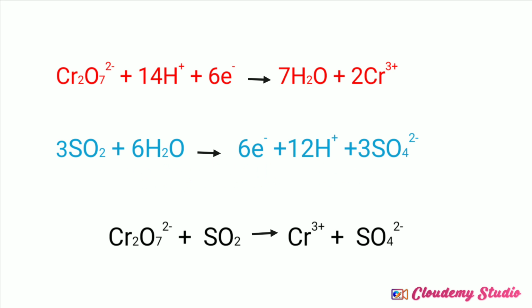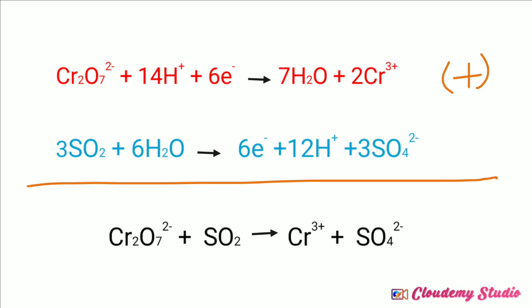So now these two equations we need to add together. While we are adding the equations, the same substances on the opposite sides need to be cancelled. The cancelling is done by subtracting the substances. Which substances are present on both sides? Here hydrogen ions are on the right hand side of this equation, and here the hydrogen ions are present on the left hand side of this equation. They are on opposite sides. Similarly, electrons are present on the left hand side of this equation, and here electrons are present on the right hand side. So hydrogen ions and electrons need to be cancelled because they are present on opposite sides of these equations.